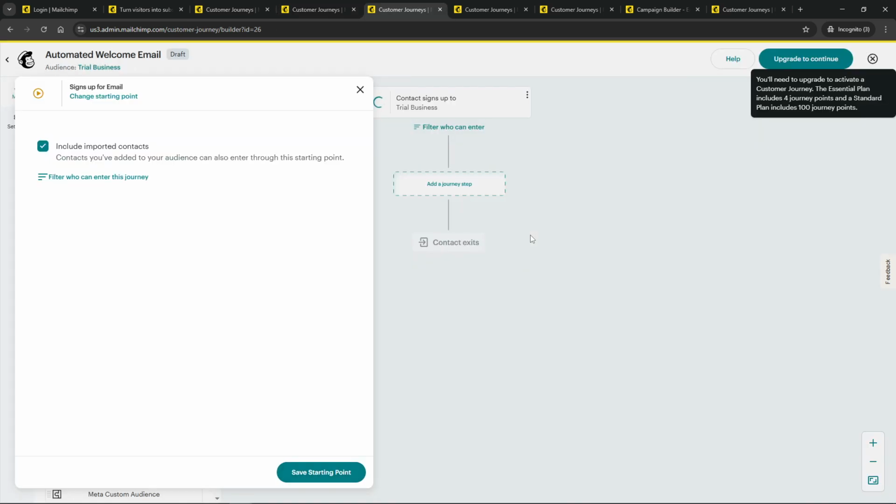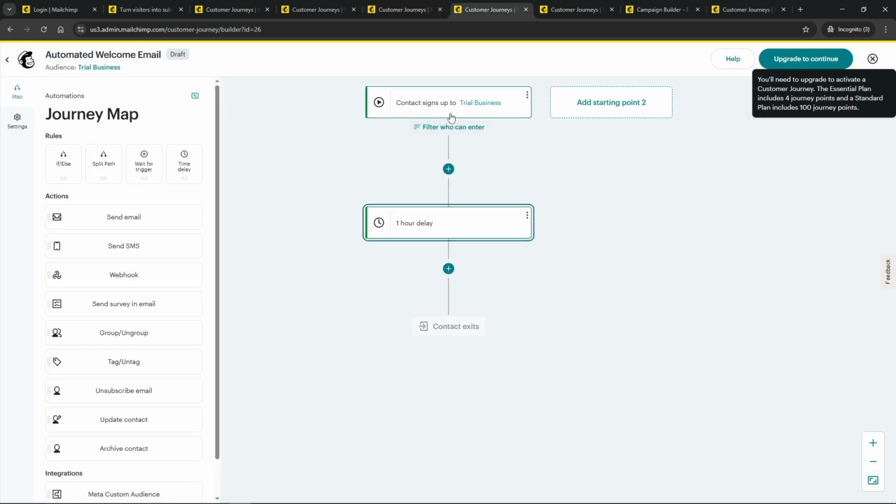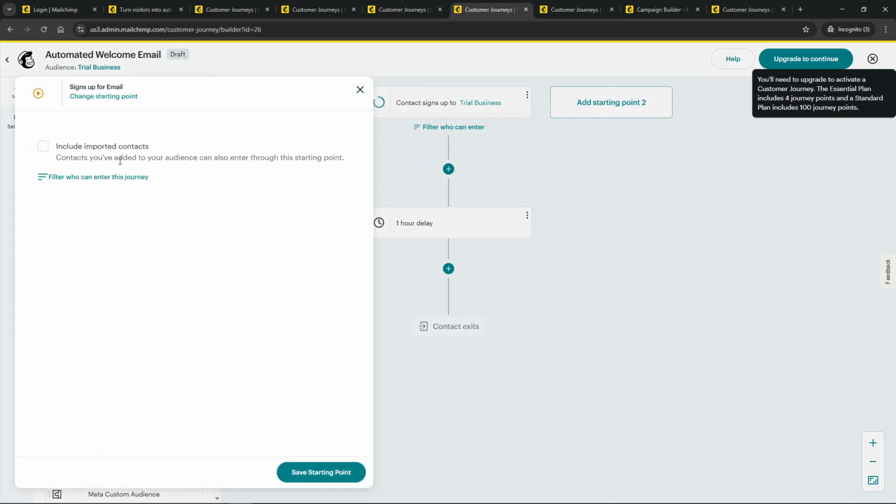Now that you've initiated the creation of a welcome email, you'll need to specify which audience or email list will receive this correspondence. Selecting the correct audience here is crucial because you want your new subscribers to feel acknowledged and valued right away. Moving on, it's time to set a trigger for your automation. You'll choose when someone joins your audience, as this will ensure that the welcome email is sent exactly when a new member signs up.